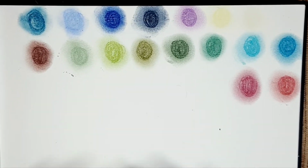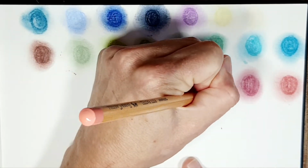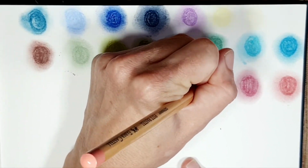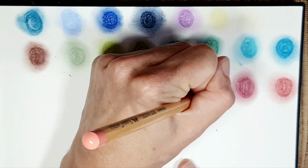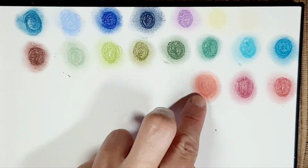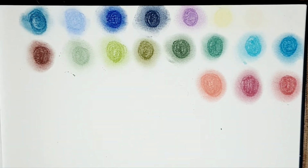Next is 131, which is medium flesh. I don't have all of their flesh colors. I think I don't have one of them, but they're very, very nice. Next 132, which is light flesh.